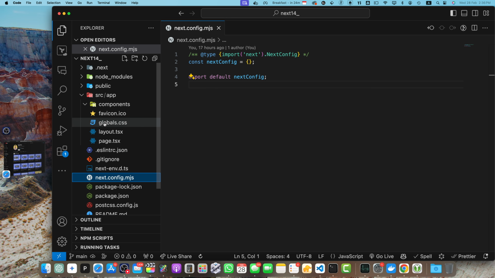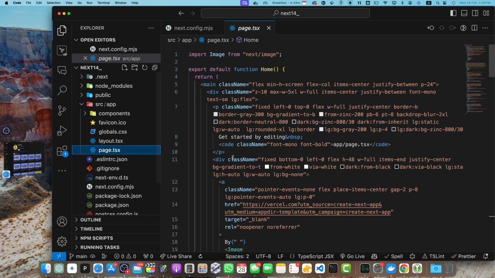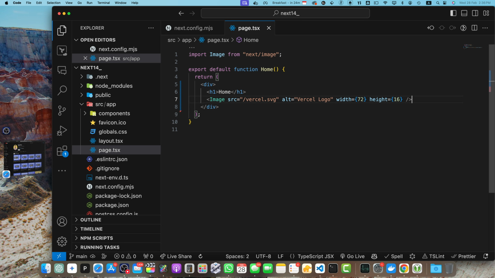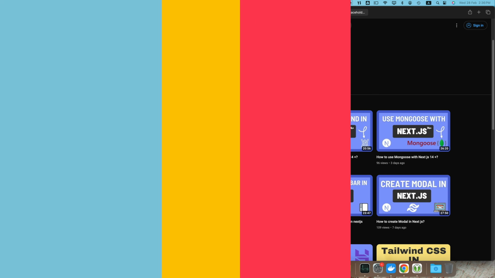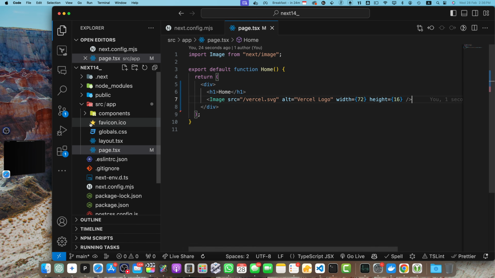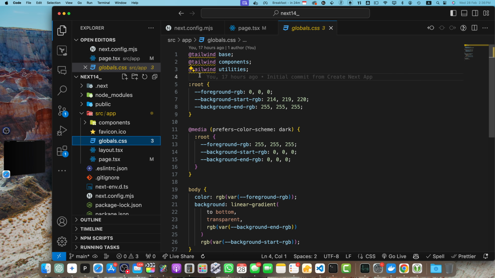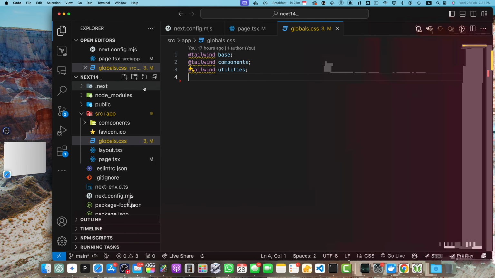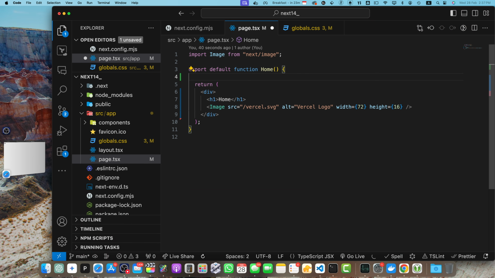This is the project structure that you can see, and here in the page.tsx I will just get rid of the generated code and just add a simple code. Okay, and now let me show you in the browser. So let's reload it. Okay, you can see it is visible. Further, in the global.css you can get rid of the generated code if you want from scratch. Okay, now let's get the data.